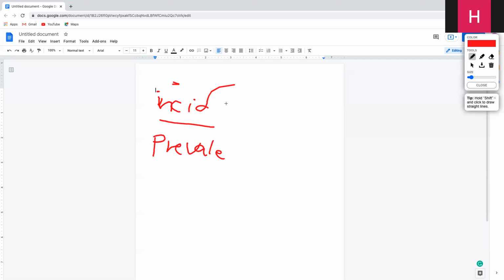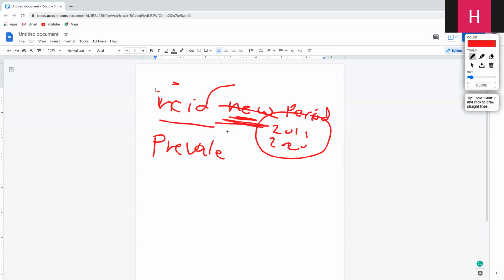So incidence, it is the cases that are new. It is new cases, okay? And these new cases over a period of time. So if I'm telling you I want to know the new cases of COVID-19, I can tell you in 2019 or in 2020, or which time period I want these new cases, okay? And it is over what? It is over the population at risk. So it's not over the whole population.